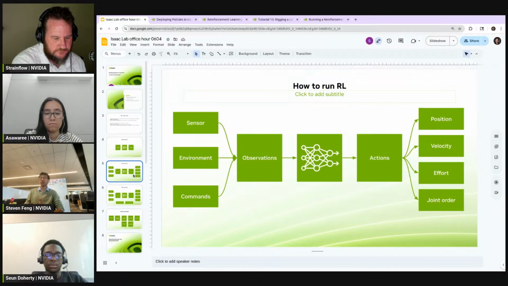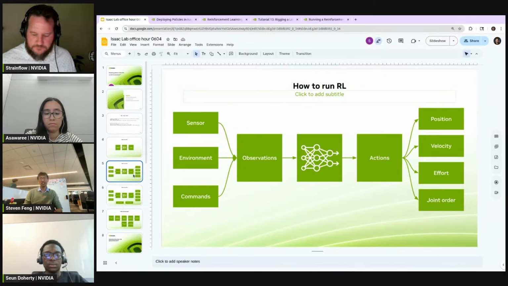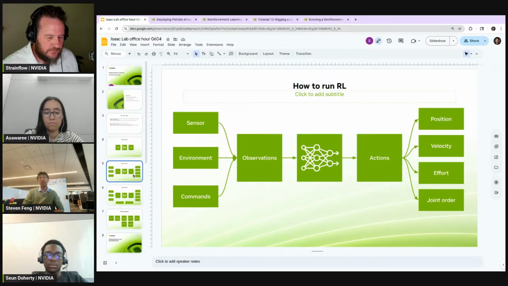First of all, how do we get the observations? In Isaac Sim, there are a few sources. You can get them from sensors, such as camera, LiDAR, IMU, and contact sensor. You can get them from the environment: in Isaac Sim, we have the articulation class, which can give you the robot's global position, its orientation, and joint parameters, such as joint position and joint effort. And the third type of input could be your command. If you're telling the robot to move forward, that could also be an input we pass into the observation.